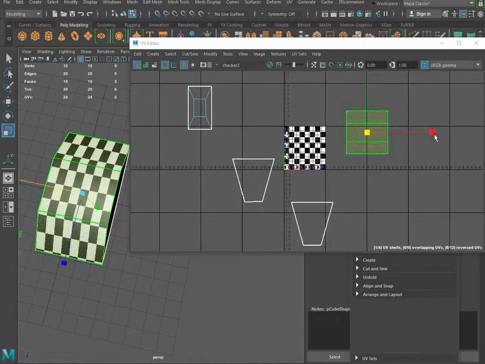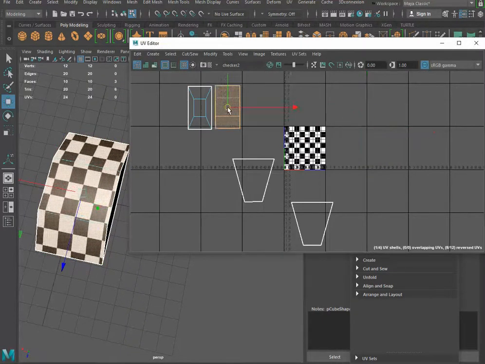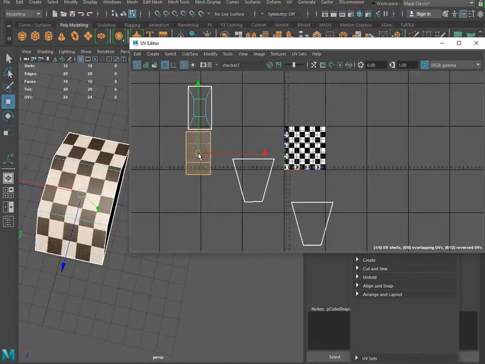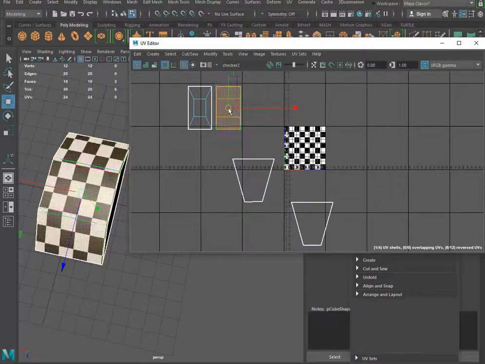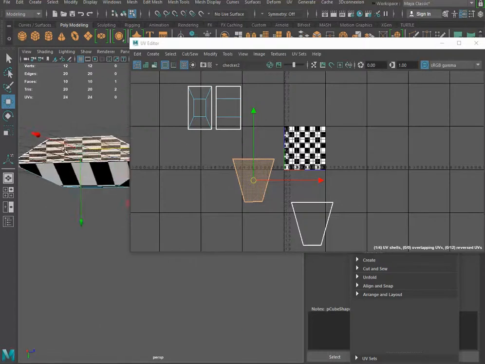That's done. We select this one under, and we do the same thing. All right, so right here until we have a similar checker right here, and then we move it out, and you see that's very similar. We can see that right there. Okay, so that works pretty good. And then we're going to do the same thing for both of those. So obviously this is the top, so maybe we'll rotate it first.